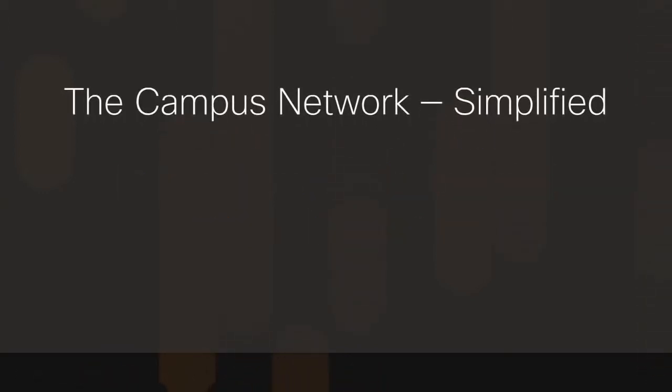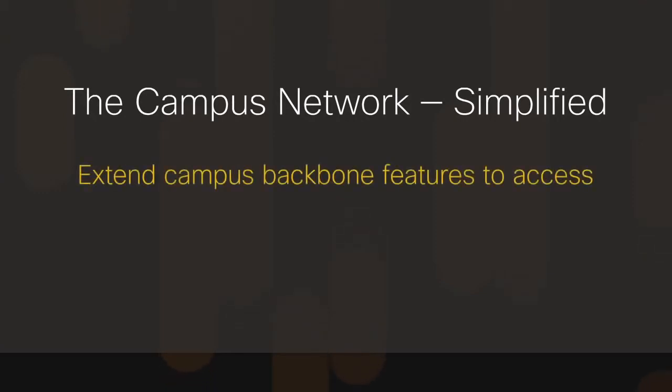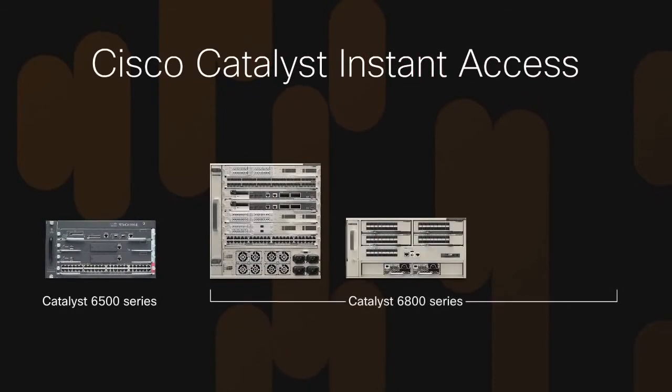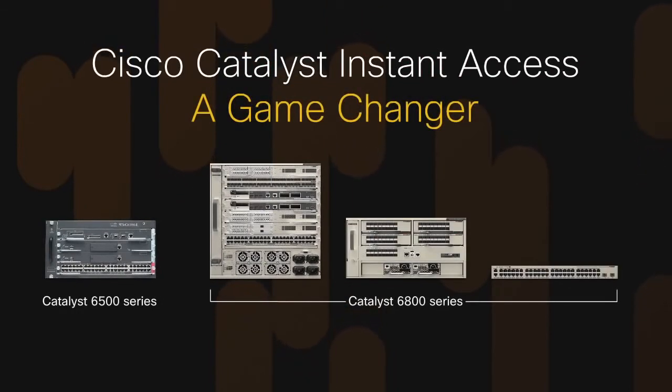At the end of the day, it comes down to this. From day 0 installation to ongoing operations, you can now experience dramatic simplification of your campus network with Cisco's Catalyst Instant Access solution. Cisco Catalyst Instant Access, a game changer for business transformation, creating opportunities for innovation in the campus.